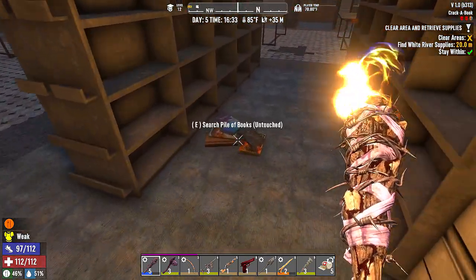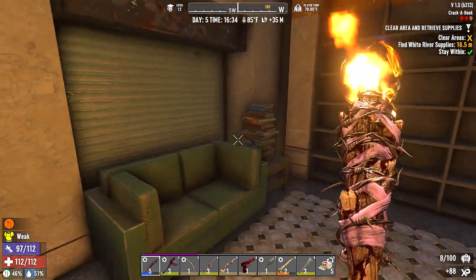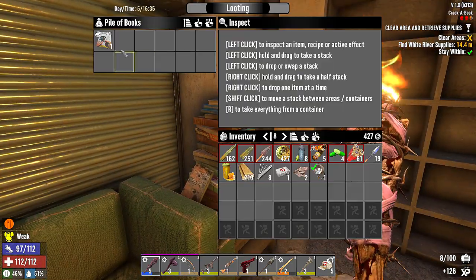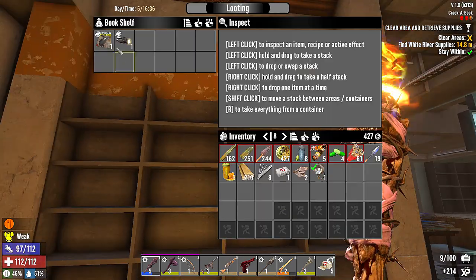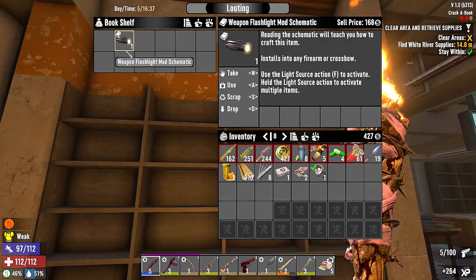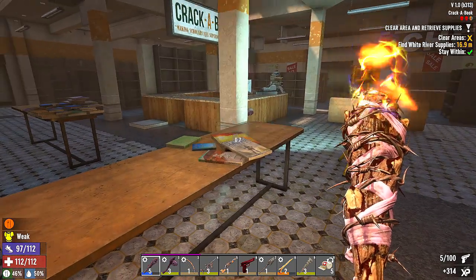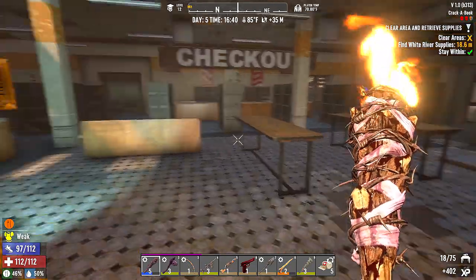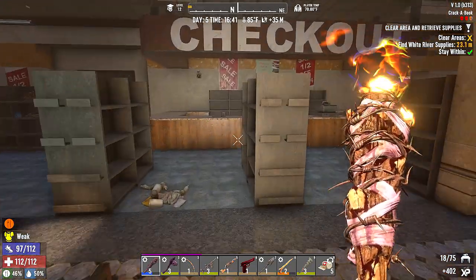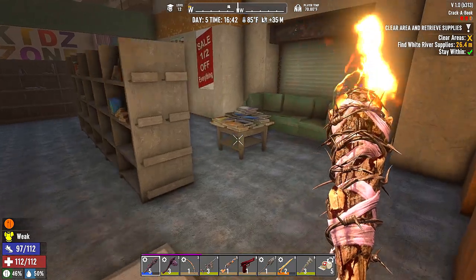Oh yeah, this is a clear and fetch. The White River supplies. Thank you for correcting me. Another wiring book. Handgun and a flashlight mod, which we don't really need. I haven't even been using the flashlight mod. Forge ahead. We're getting really close to that cement mixer. That's going to be good come Horde Night.